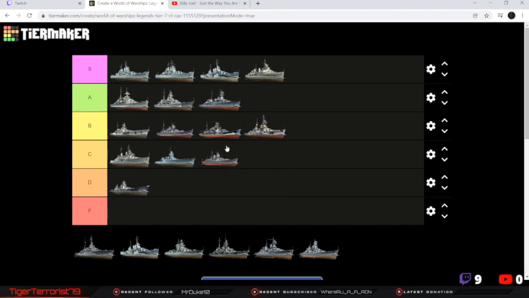So I'd say it's better than Mogami, definitely in terms of AP DPM. But yeah, that lack of intelligence data kind of comes back to haunt this thing, because you need somebody to spot for you to be effective in that.